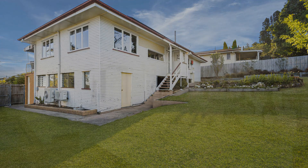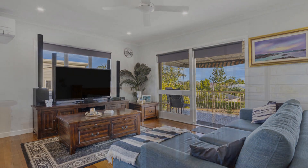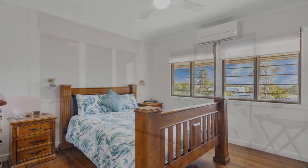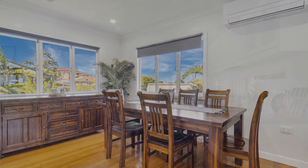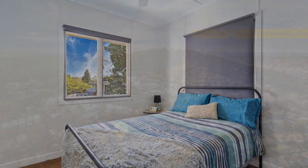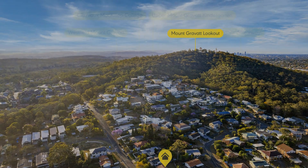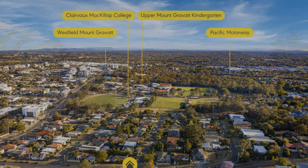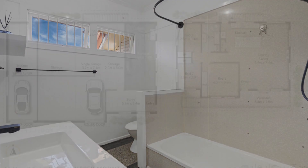A charming and beautifully renovated three-bedroom, one-bathroom home that offers the perfect combination of comfort and style. Posting a fantastic elevation in this convenient suburb, the home enjoys a panoramic aspect that stretches over the leafy district out towards the bay. The striking post-war home offers incredible indoor and outdoor living versatility.